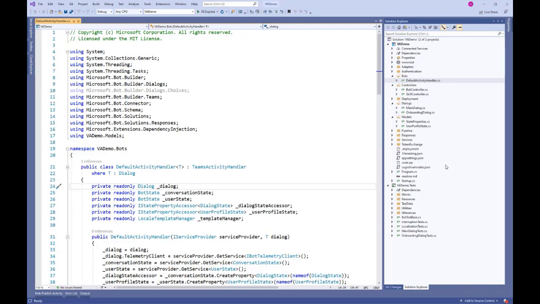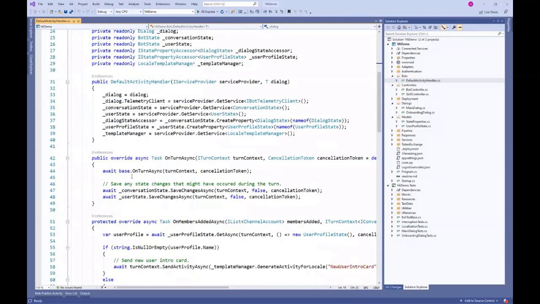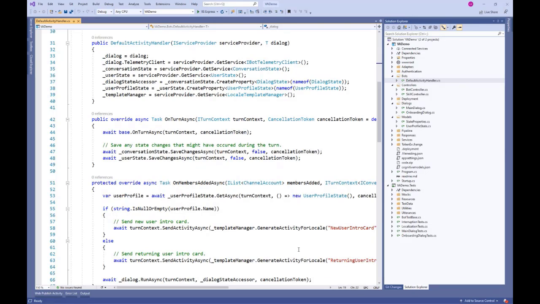But out of the box, you are getting lots of things. You have the default activity handler available, and then a couple of controllers here. Let me show you the main activity here. It's already preset for you, so you're not starting from scratch. You already have a couple of ways of interaction. So you can answer a couple of questions or perform some kind of actions out of the box. You don't need to do anything.